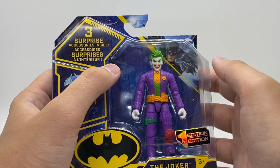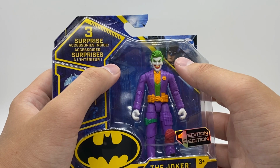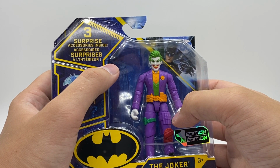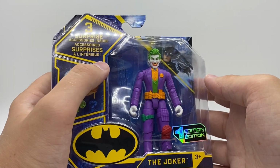The other big difference between this one and that one is a lot of the accessories that you see that are physically on him. The other one was just a pretty straightforward tux with nothing else, whereas this one has a utility belt. It's got some dynamite strapped to his leg, is what this looks like. It's got a knee pad. It's got some sort of ammo belt on his other leg.